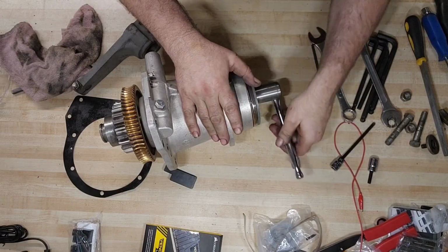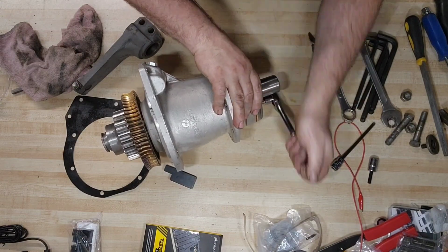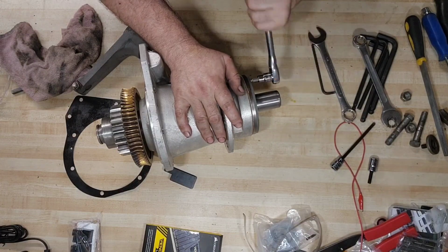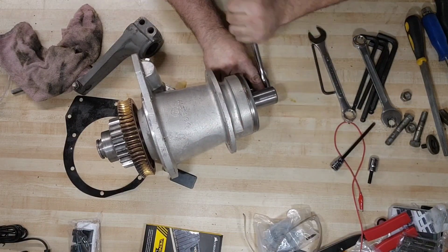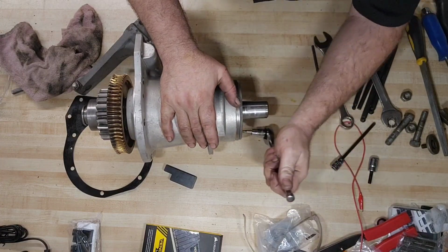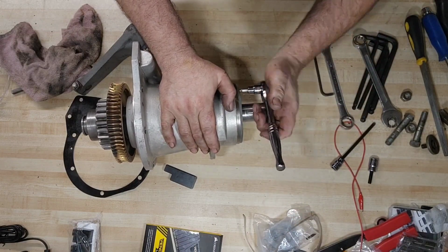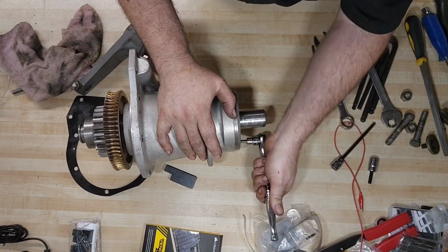Almost done. Well, this is not working. I don't have enough swing room. There we go. Is this going to work? I think this is going to work. It's working. There we go. Just go back around one more time. Make sure everything's nice and tight. Yep, we're good.